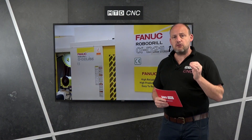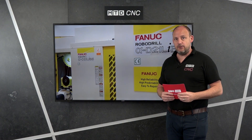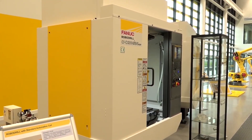Today I'm going to talk to you about the FANUC RoboDrill. FANUC UK have six of these machines currently available from stock, ready to be delivered into workshops. You may be machining components for various industries, or specifically for the medical sector, and if you are, one of these machines could be ideal for you.